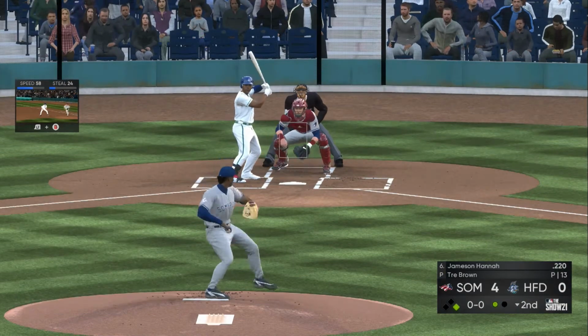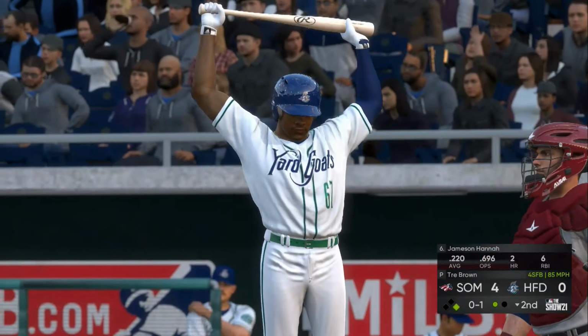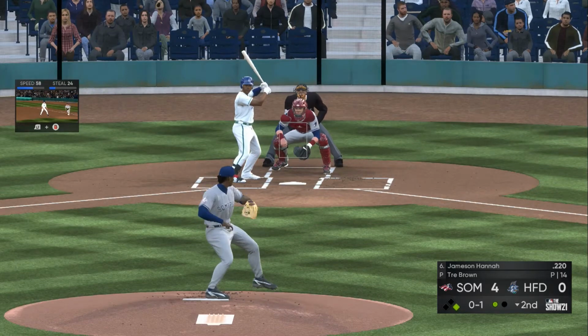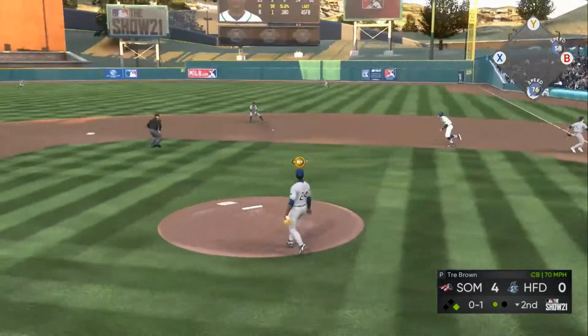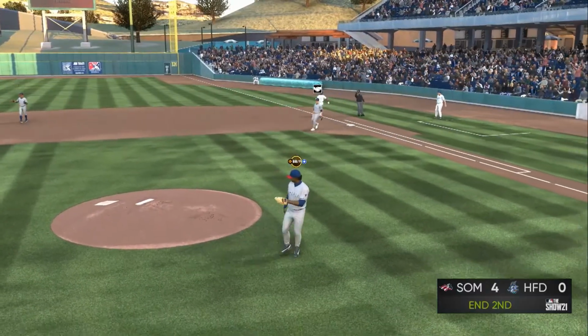Batting 6th. At the plate, Jamison Hanna, as the first pitch to him is in there for a called strike 1. The average not quite where he wants it, down in the 220s. 2 home runs and 6 RBIs. Ground ball to second. This could be 2. 1 there. Relay to first in time, and just like that, the side is retired.